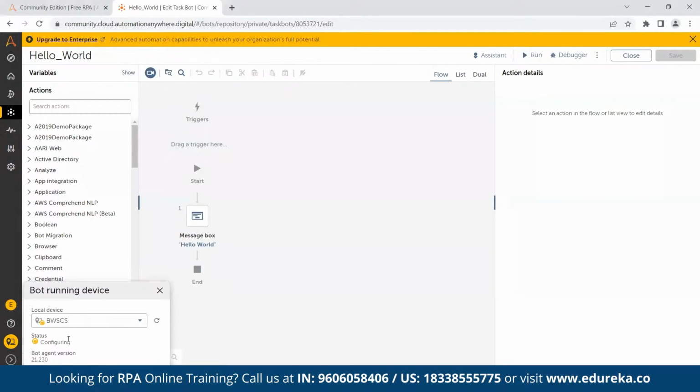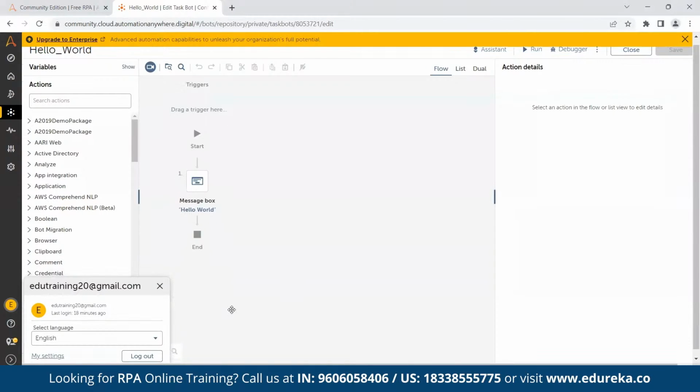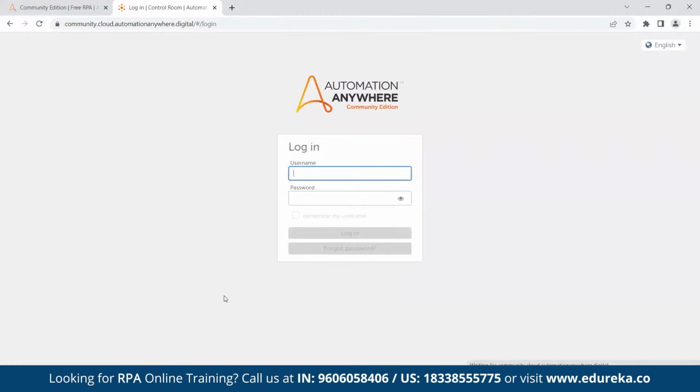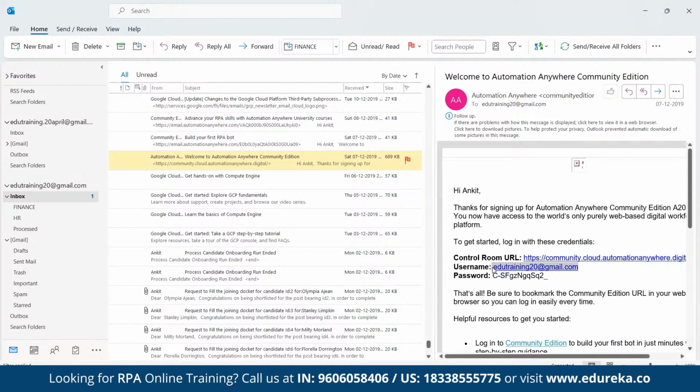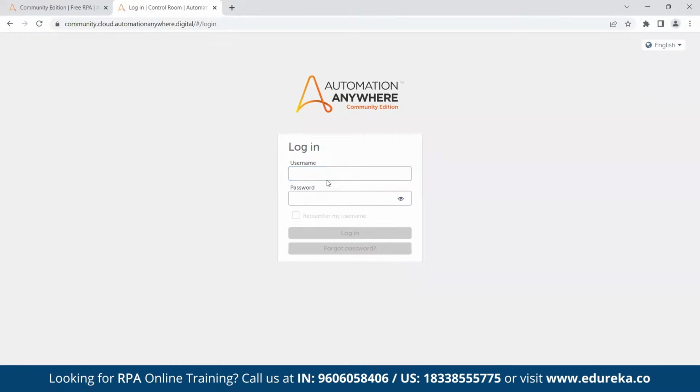For deployment, it is still configuring, so I will have to refresh and restart the system. Then it will work. But overall, the idea is that as soon as you press that run button, the automation will start running and will be deployed onto the system.